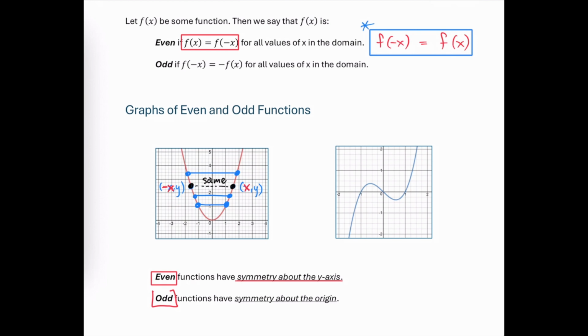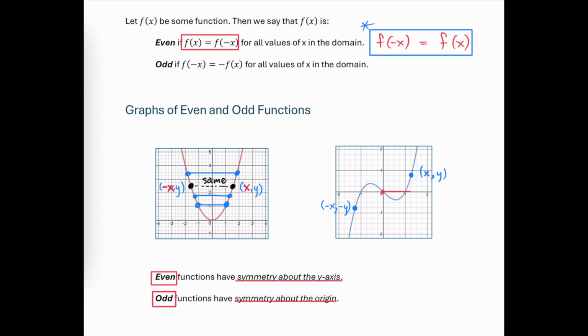An odd function is one that has symmetry about the origin, which means essentially that if I were to put a pin in the center of this graph and flip it upside down, we would get the same image. When we consider an arbitrary point on a graph that is symmetrical about the origin, we notice that when we plug the opposite of that original x value in, we also get the opposite of that original y value.